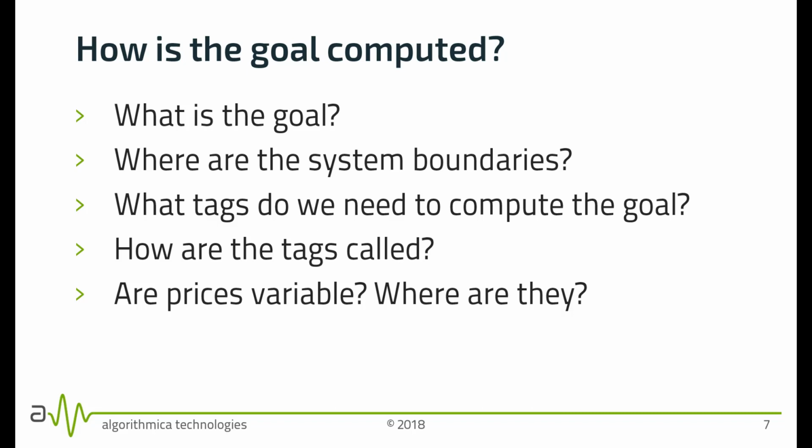Supposing that we want to study finances, the question is, are the prices variable? And if so, where are they? If a price were constant and never changing, of course we can incorporate the price in the factor and have it simply be a constant. If the price is variable, that variable must be a tag that we can pull from the control system or archive system. And that may require, in some cases, for these tags to be specially found or created. So we need to watch out that if we have some things that vary over time but are difficult to access, that these be made available.